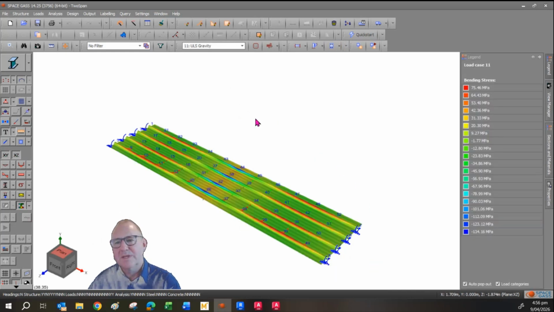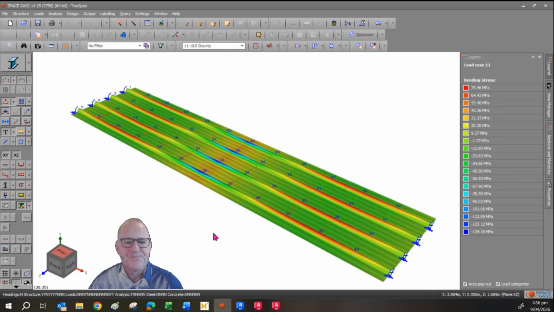So for the gravity load case, we've got the color scheme going from red for 75 MPa positive through to blue as negative. So for ULS gravity loads, let's make that a bit bigger. For ULS gravity loads, we've obviously got tension stresses over the central support.